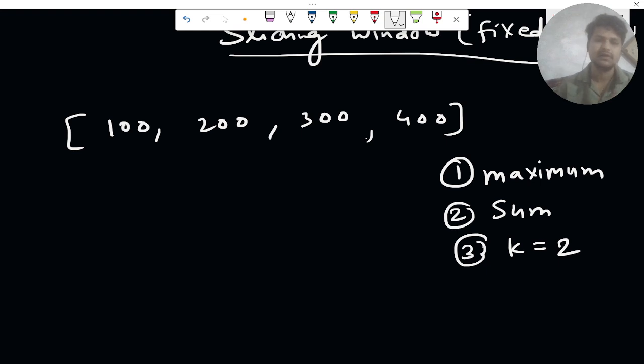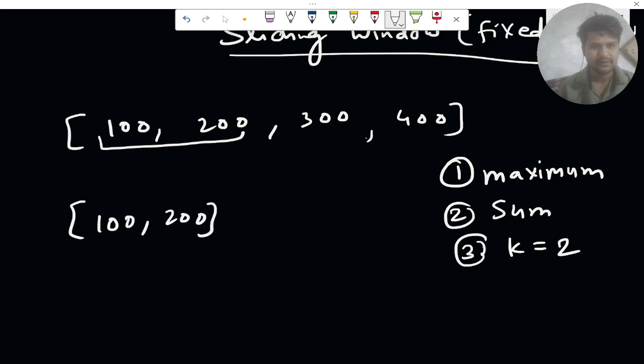Let's just create all the subarrays. How many subarrays of size 2 will we form from this array? This is the subarray we can form: 100 and 200, starting with 100. Now if you move one ahead, adding this one and removing that one, you will get a new subarray that will be 200 and 300.